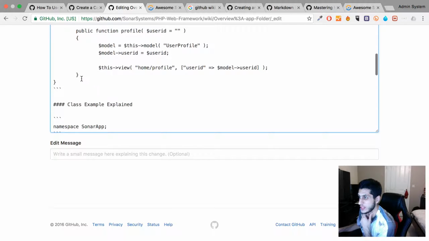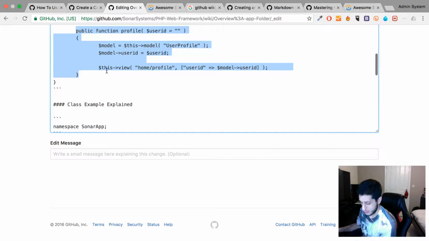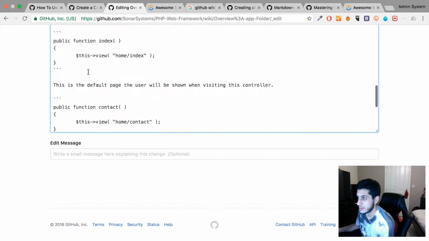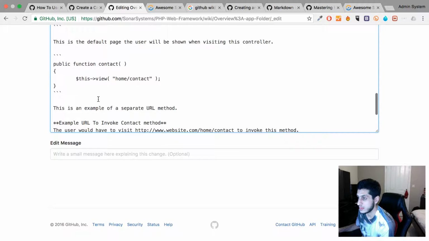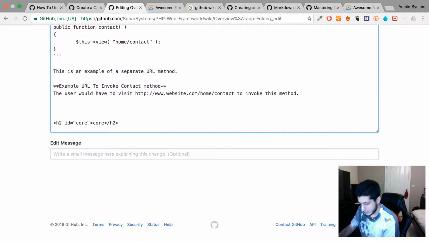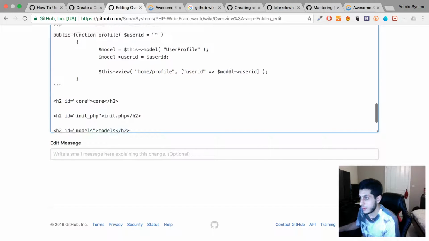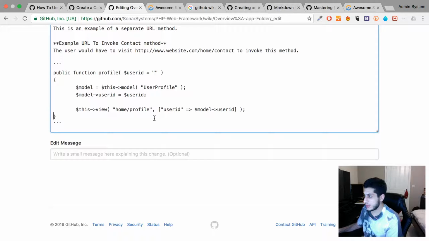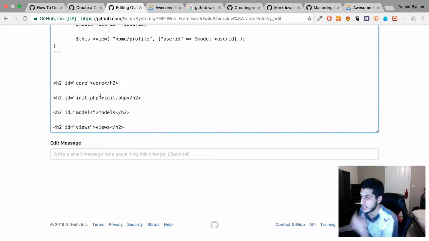So now I need to explain this method. So if I go down to here, let's sort out all the indentation, and here we go. Okay, so now let's explain it.